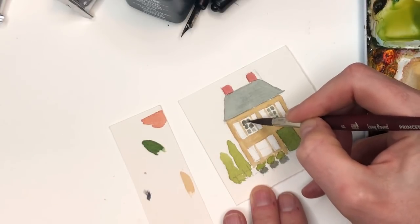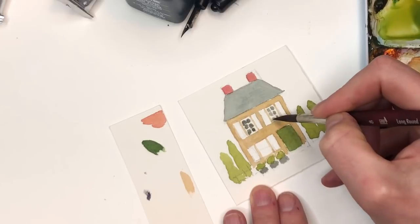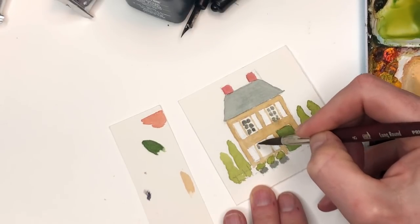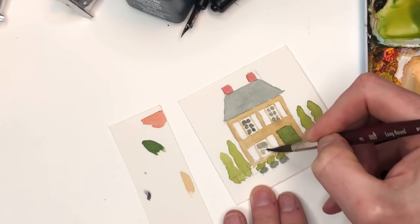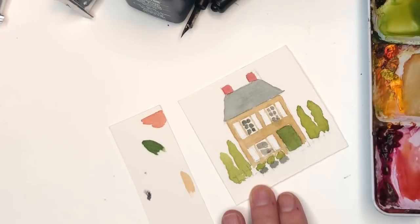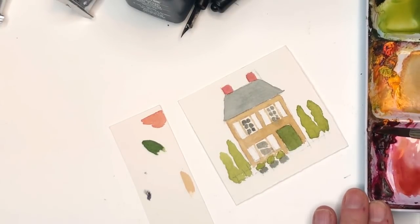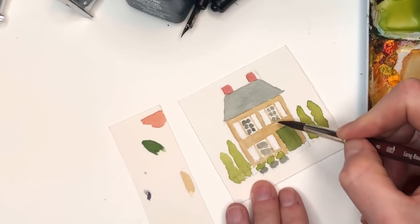Just like that. Put all those little tiny ones in there. And I don't really care if it's perfect or not, because I'm gonna go in with that little pen and ink and have a little fun with it. Now the shutters, I might make it red actually, the shutters. This one bled a little bit.